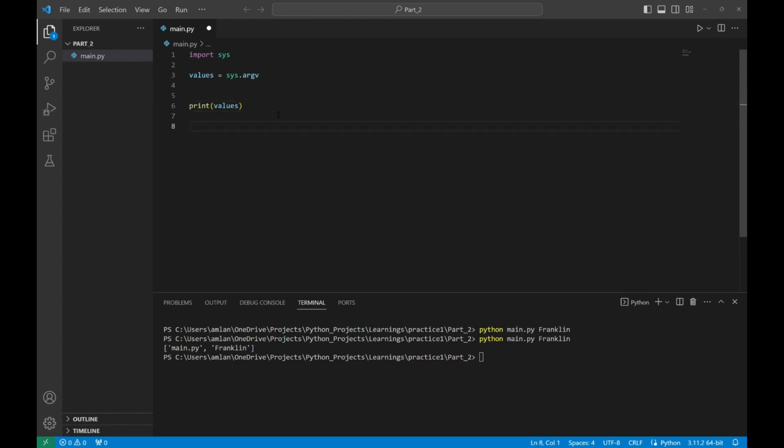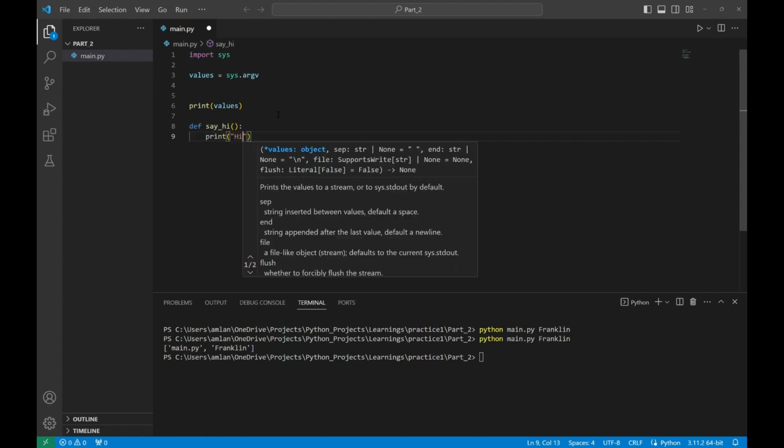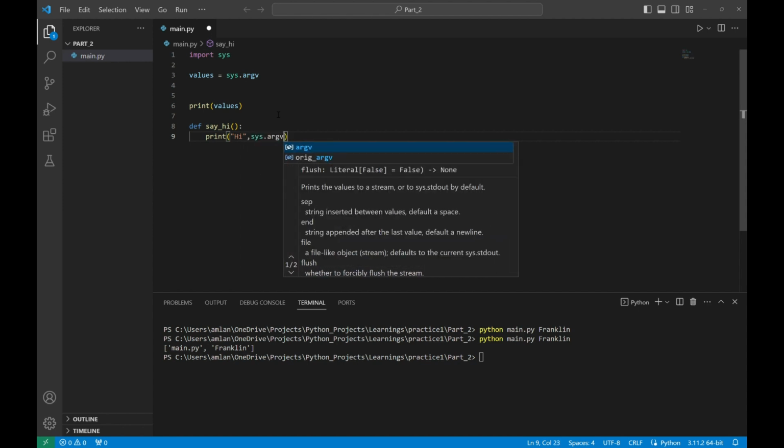Let us create a function, say hi. What it will do? It will print hi and sys.argv.